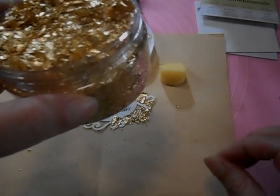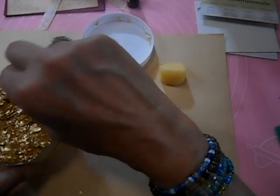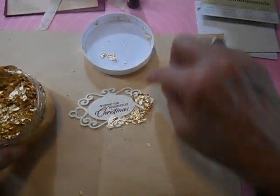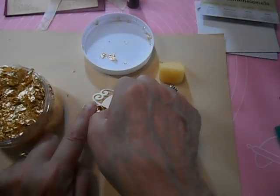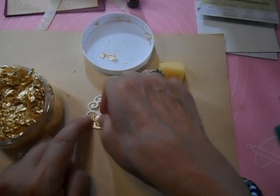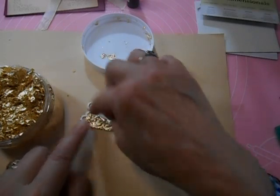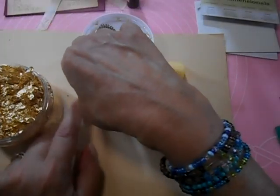And look at this tub of these flakes. I've been using this for a long time now. And it doesn't look like I've used any of it yet. There's just so much of it in there. And you don't use much when you're doing this.